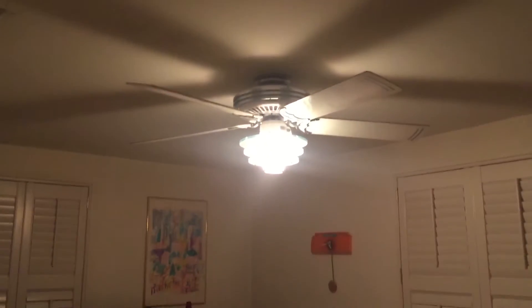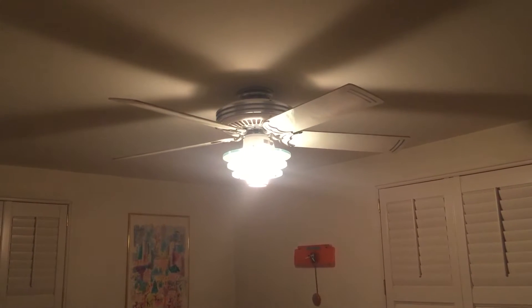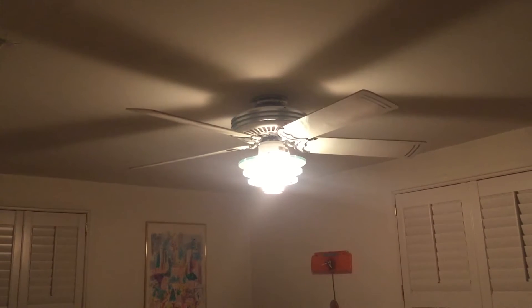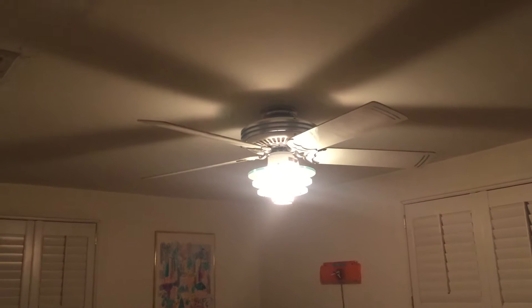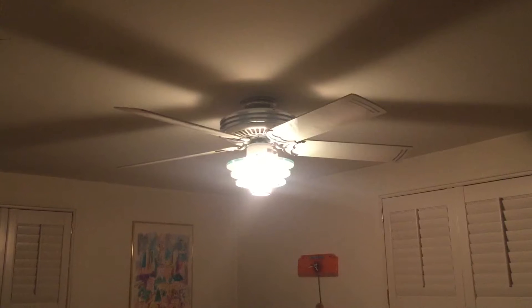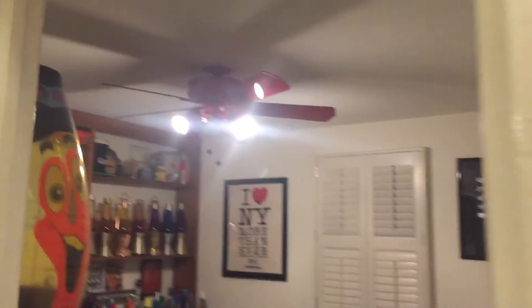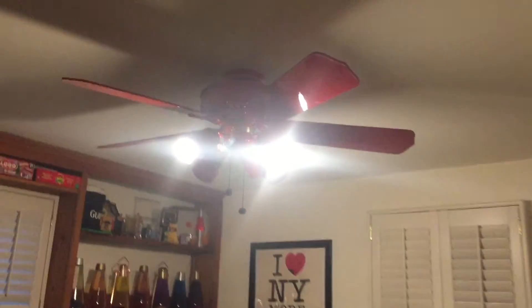In the entryway we still have the mission sconce — that hasn't changed, but it will be changing. In our master bedroom we've got a white and chrome Casablanca Spirit of Saturn from 1990. This is going to get replaced on Thursday, actually — I'm waiting for a black and chrome Saturn in the mail. I got the first box today and I'll get the motor on Thursday.